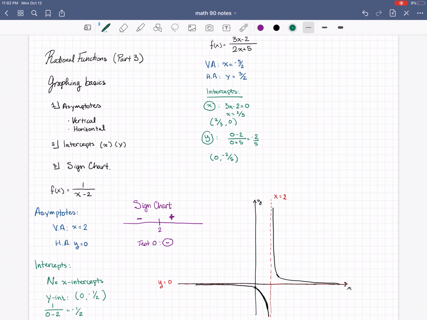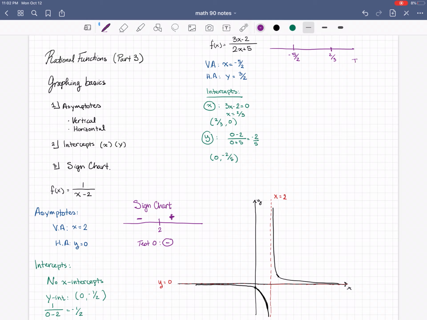And then lastly, our sign chart. So remember, critical numbers come from both the numerator and the denominator. So what you're going to notice, speaking of recycling work, is that you're going to have one critical number that comes from your vertical asymptote and another one that comes from your x-intercept. So your critical numbers are -5/2 and 2/3. As always, don't worry too much about scale. It's all about position. Since -5/2 is negative, it's to the left of the 2/3.